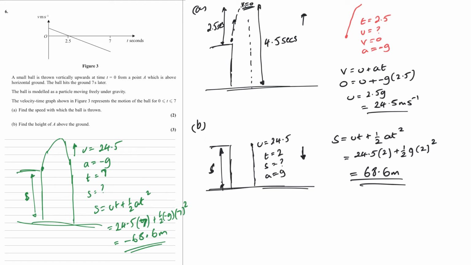You know, equally, I could have probably started from the top here. u equals 0, time 4.5 seconds. That would give me that total height here. And then I'd need this height and take them away, which would give me this difference in height there. Okay, but like I said, quite a few options here. This is obviously just the way I think. You might have thought a little bit differently.